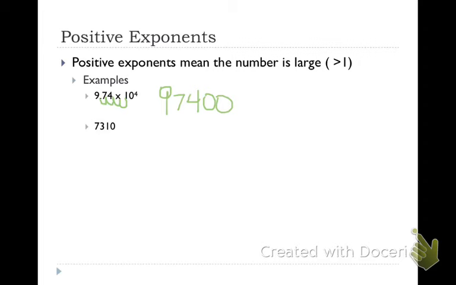To make 7,310 into scientific notation, we know that the decimal point is right here, so we're going to go 1, 2, 3. We're going to land between the first and second digit. So 7.310. Keep that 0 in there as well. Alright, this may not work, darlings. Sorry. Okay, times, so we move the decimal place over 1, 2, 3, so times 10 to the 3rd power. So that's going to be your positive exponent.